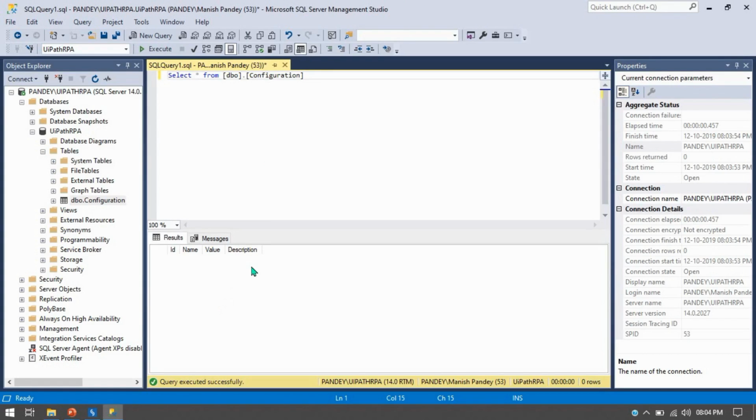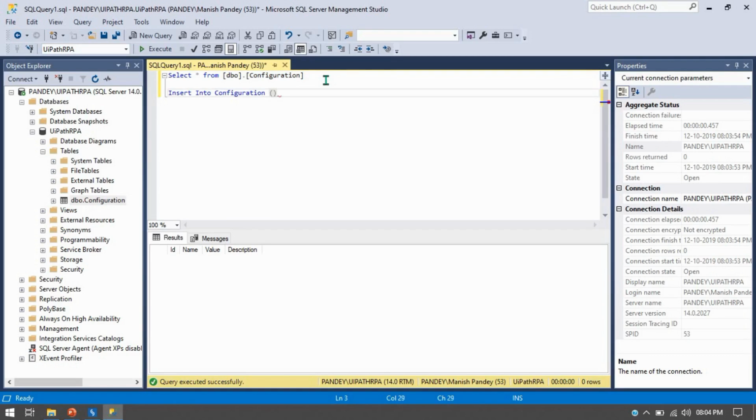So currently I'm just going to show you the basic thing, and you can use this to store the configuration data. Okay, so let's suppose I'm using here the query insert into and the table name. So this is the table name. We can use this dbo.configuration, or you can directly use the configuration table name also. There is no need to put here dbo. We can directly use this table name, insert into configuration.